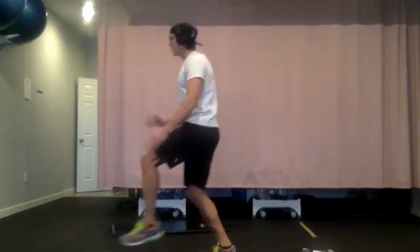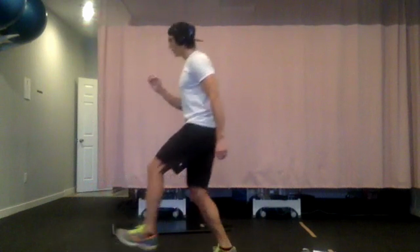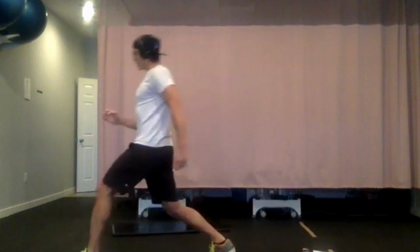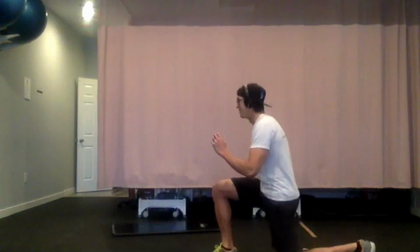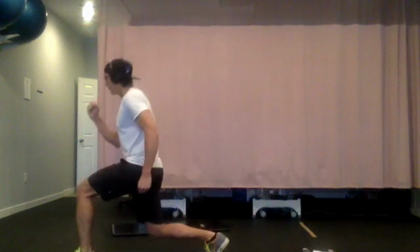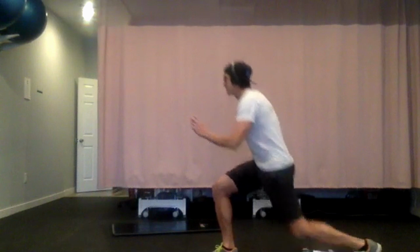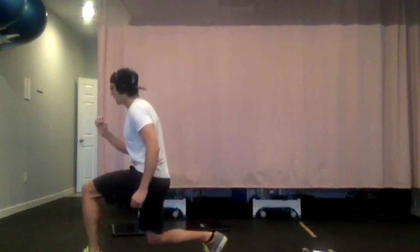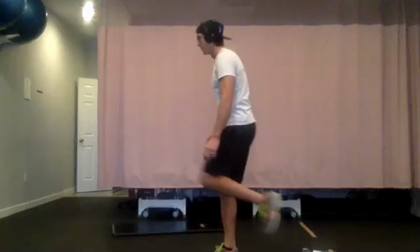Ideally, if you want, you can grab your arms too. This would be a type of thing if you had some small dumbbells at home. You can even use water bottles and get creative a little bit, soup cans. Like I said, I like to use laundry detergent. If you've got the liquid laundry detergents or one of the 4-liter milk jugs, you can add a bit of weight and actually do a little bit of upper body as well. I'm really trying to cater these sessions to not have to use any equipment because I don't really know who's out there doing it with me and what kind of equipment you've got at home. Do one more on both front and back.